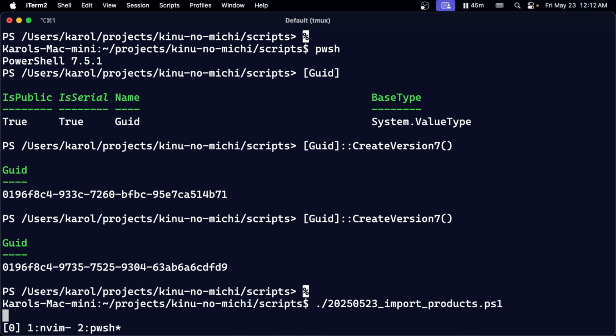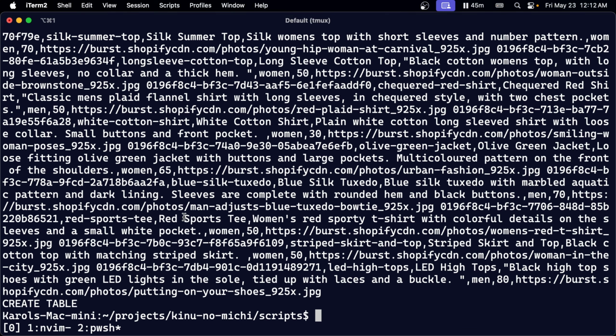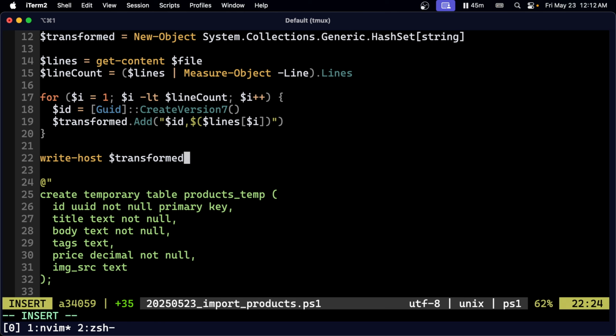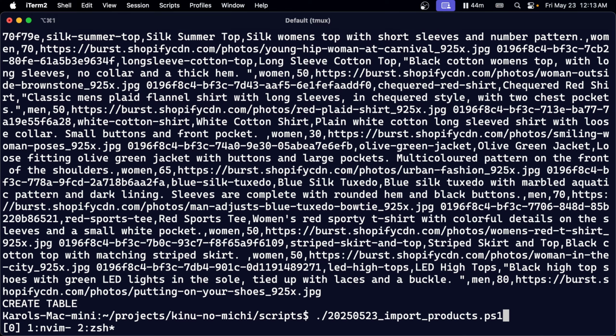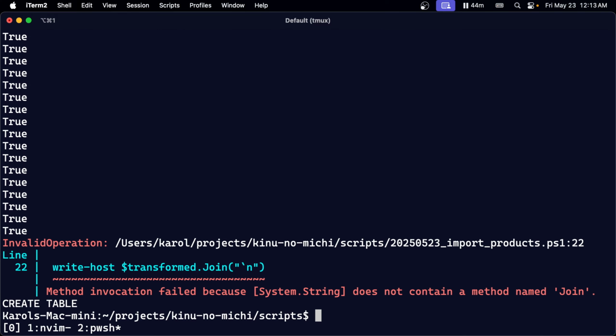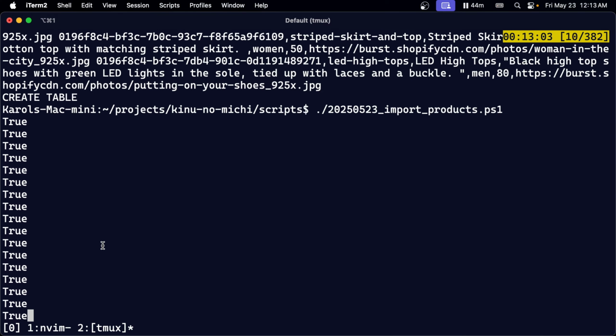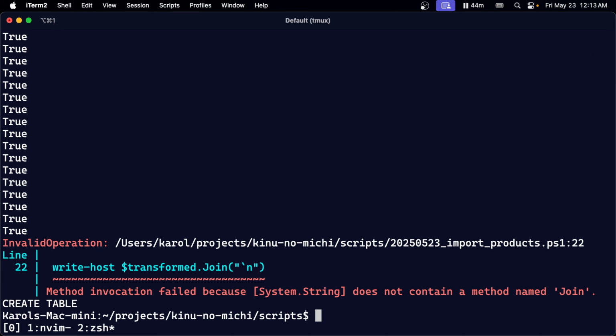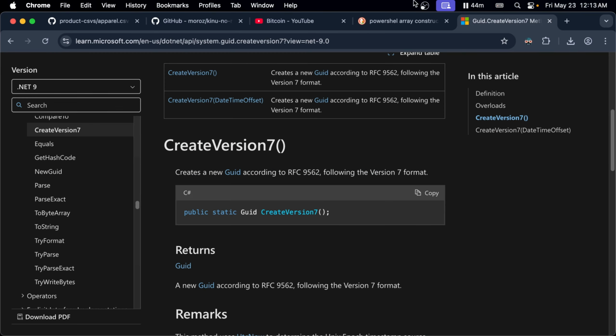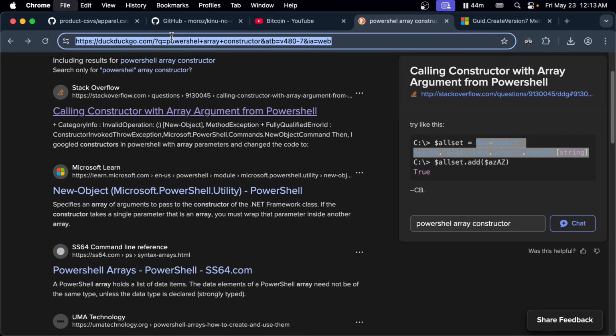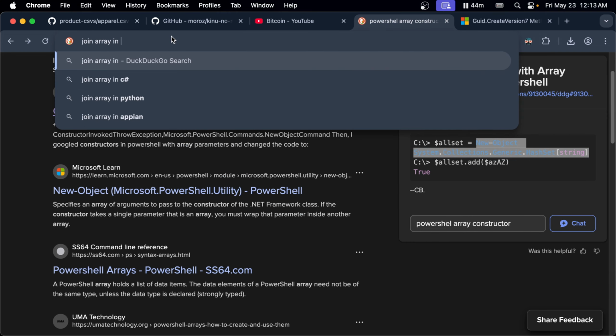So now we are getting an array like this, and can we somehow join it with new lines? Like so. How do I join strings in PowerShell?